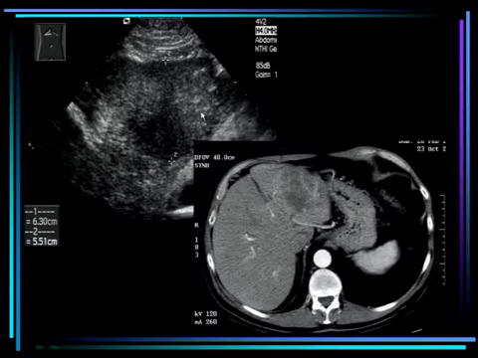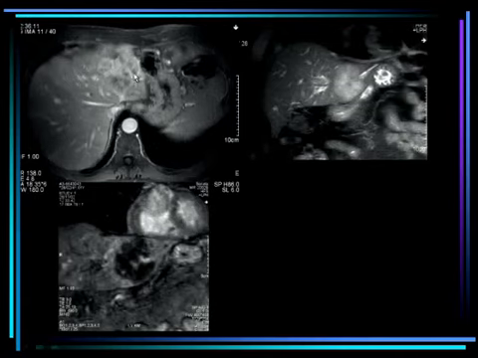So, you have by sonography a mass. It could be everything, but there's no cirrhosis. Could be a solitary metastasis. Yes. If you inject contrast agent, you have some peripheral enhancement that goes from the periphery to the center, like here in the MRI, like here in this coronal image.